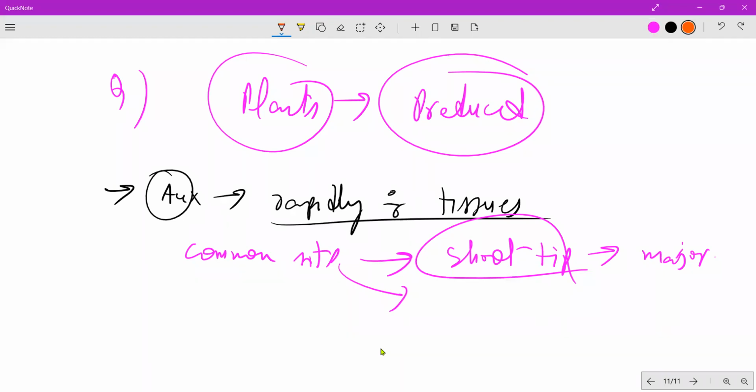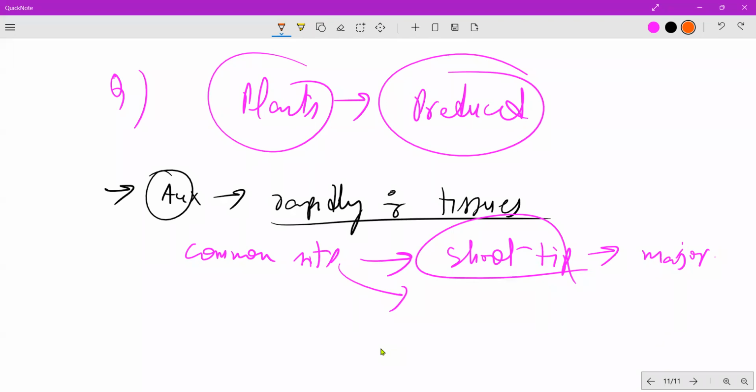Yes, we have. सबके मन में आ रहा है, लेकिन मन कर रहा है मैं बोल दूंगी कहीं गलत ना हो जाए. हमारे मन में कई बार आता है कि हाँ अच्छा ये मैं बोल दूं, लेकिन आपको लग रहा होगा, घबरा रहे हो आप कि कहीं मैं बोल दूं तो गलत ना हो जाए. तो घबराने की कोई बात नहीं है. You can speak freely. तो one of the sites is shoot tip.